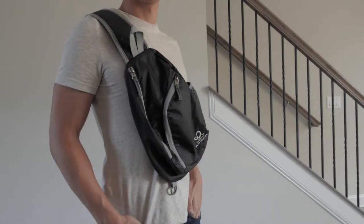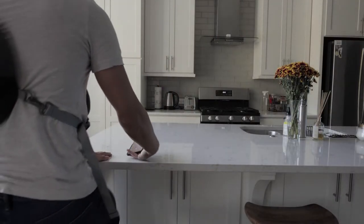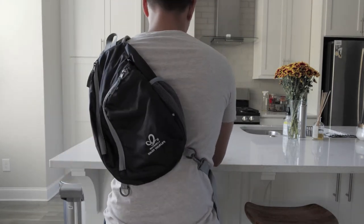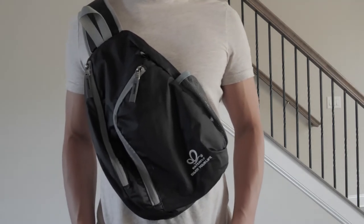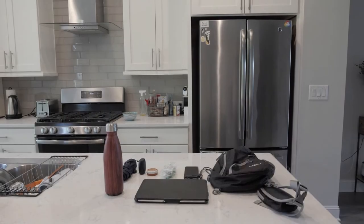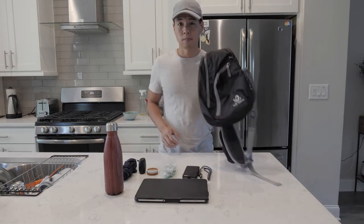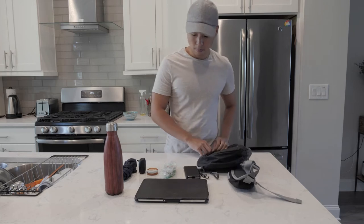You can either wear the bag on the front or on the back. I wore it more on my back most of the time, but when I needed stuff right away, I would flip it and wear it on the front. In terms of storage capacity, I think it's great in that department. I didn't have any real issues fitting any of my essential carry items into the bag.